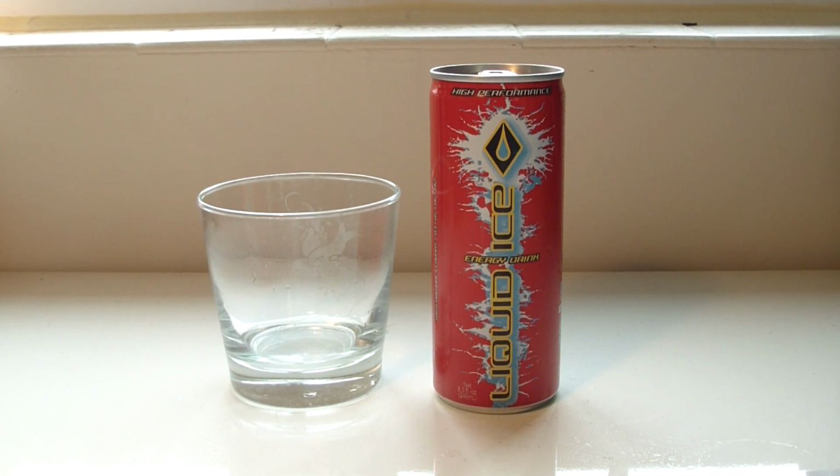Today's review is the Red Liquid Ice, which is brand new, and I didn't even think this could be possible. I have been familiar with their other liquid ice called Boss, but apparently that was discontinued, and now the Red Liquid Ice is here. The only thing is I noticed there's no exact thing to distinguish it from the blue other than the color of the can. However, it doesn't say cherry, whereas the other one didn't say blueberry, so there's no flavor differential.